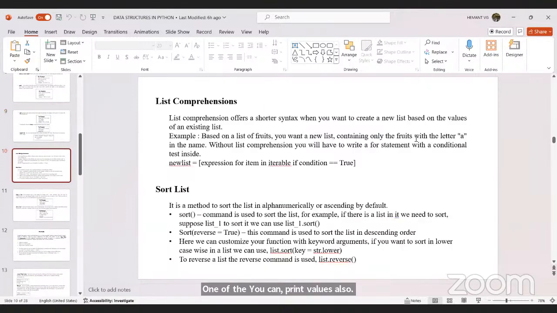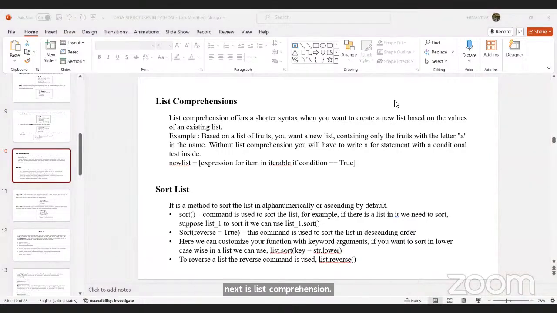So coming next is list comprehension. List comprehension is the shortest syntax. Basically, if you want to take some values from some list, you can make use of it, and then you can print the list comprehension values, and it will give you some sort of value. Like if you have a list, suppose 12, 13, and you want to look whether 12 is present in that list or not.